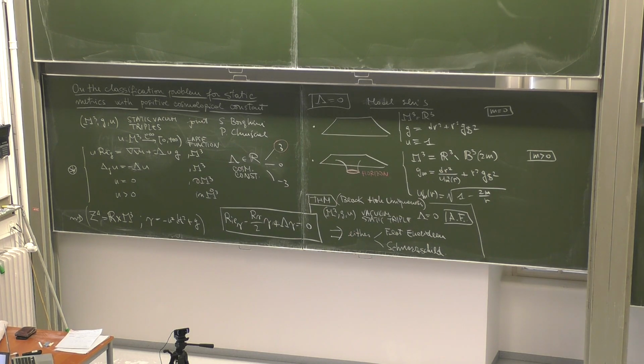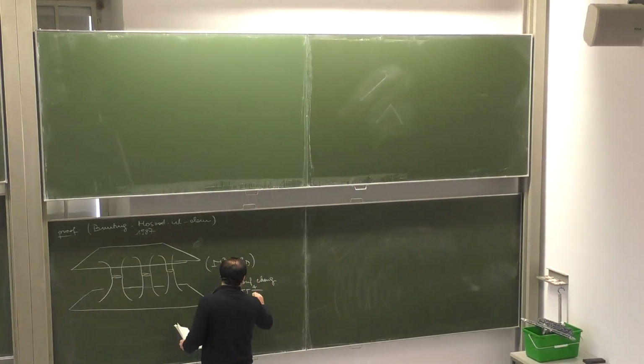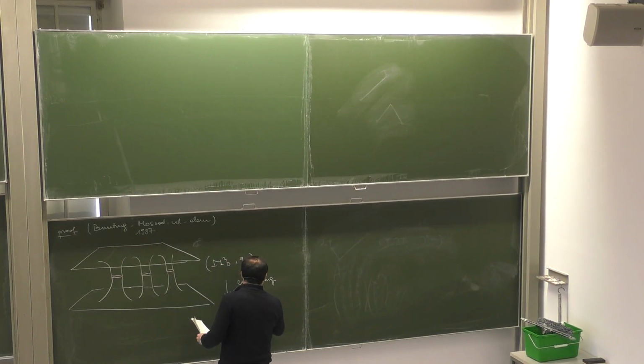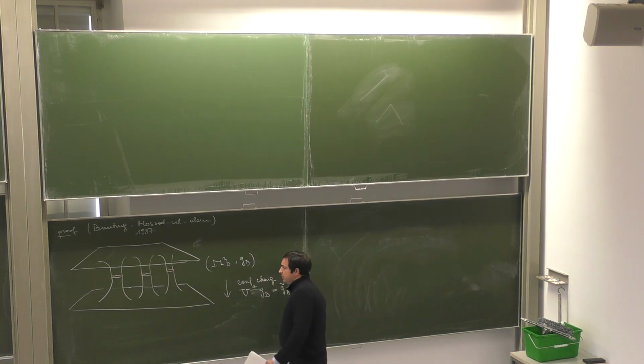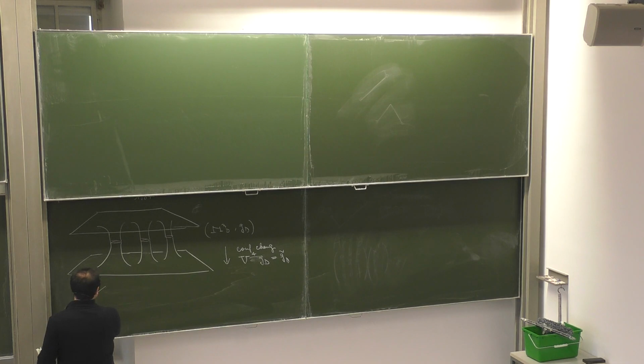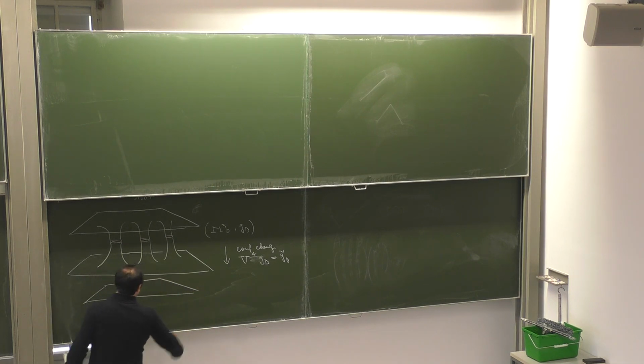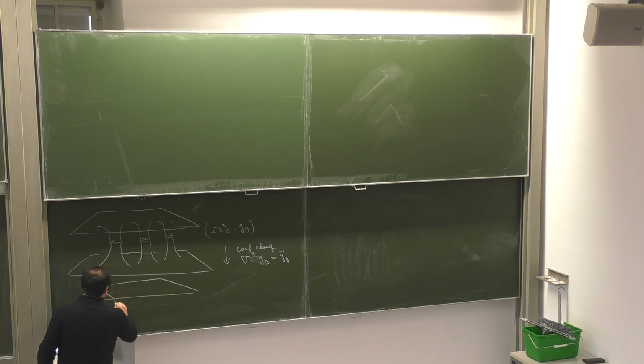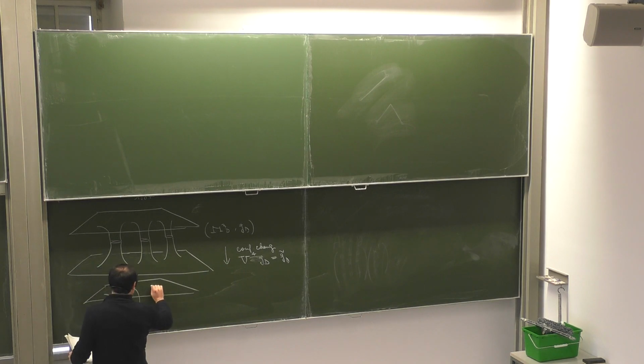Then what they do is perform a conformal change of metric. You consider V to the power 4 over n minus 2 times g double, and you call this g double twiddle. The new conformal metric actually looks like this: you have the asymptotically flat end, the original one slightly perturbed, and the new one looks something like this.